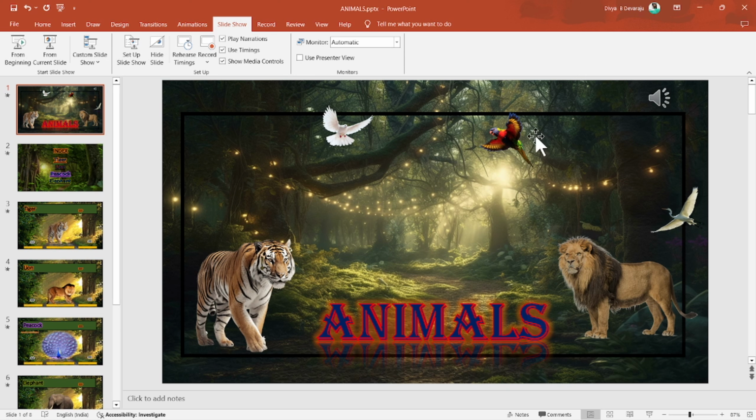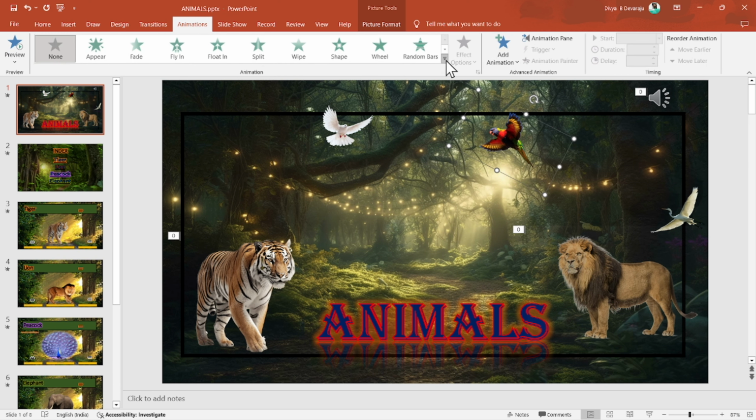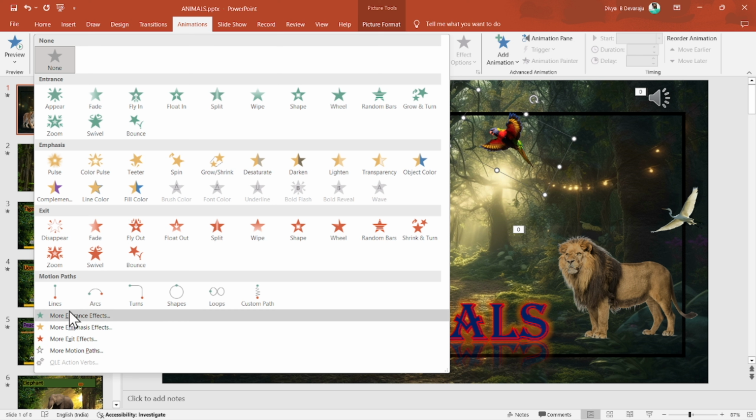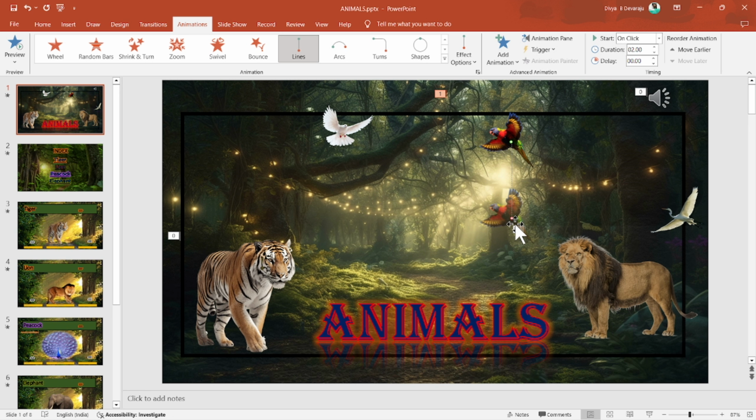Now here we have the birds, so we can make it look as if the birds are flying up and down. For this, I'm going to select the bird and go down to animation. Under animation here we have something called motion path. We also have the other animations here. I would want you to explore the other animations. We would go into the motion path here. When I click on the motion path, you see that a path is set here.